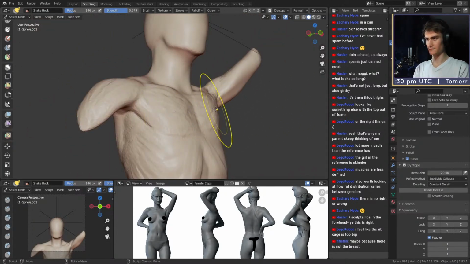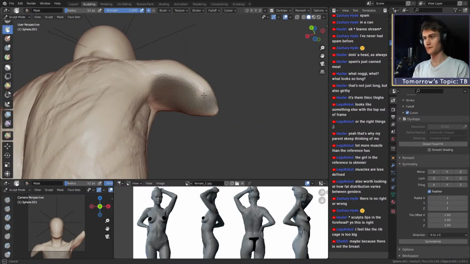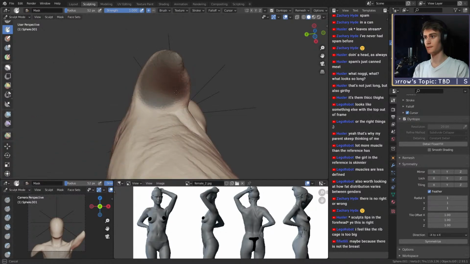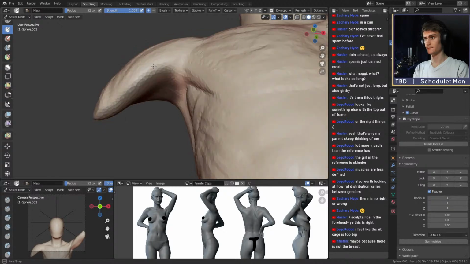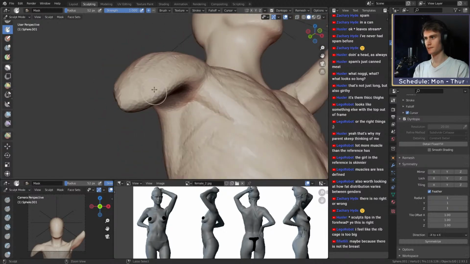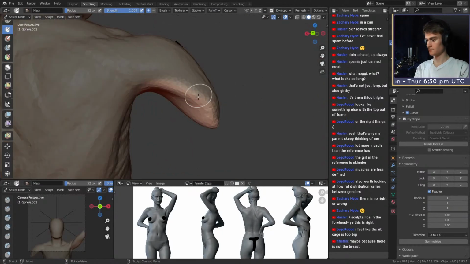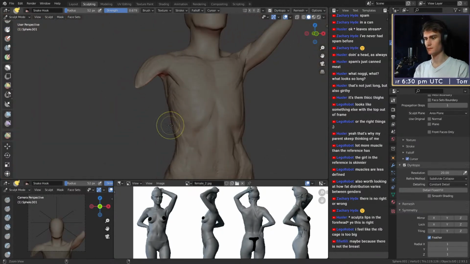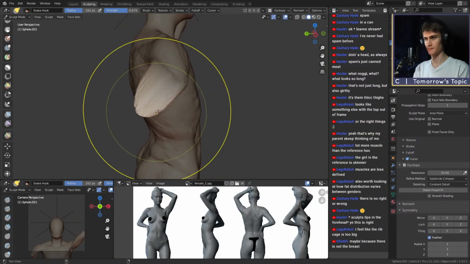Let's add both arms first, and then we can refine them a little bit. This arm should go back. Yep.